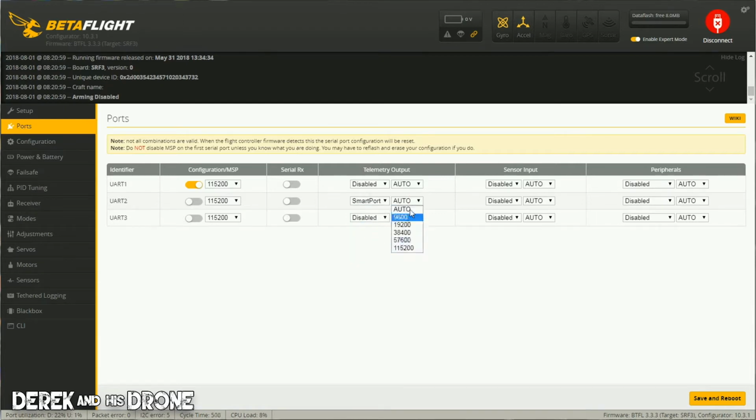And then we just need to pick the baud rate. This is going to be associated with whatever protocol that you're running. So you're going to need to be familiar with the protocol in order to be able to select a baud rate. You might be able to get away with auto depending on your peripheral, but I don't know. It depends what it is. So follow your instructions if you're trying to run telemetry. And there's a lot of information out there, so you might have to do a little homework.